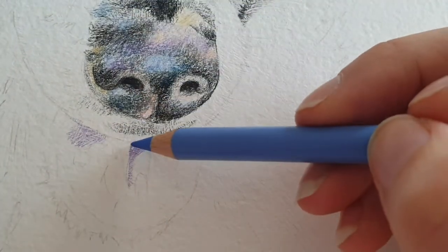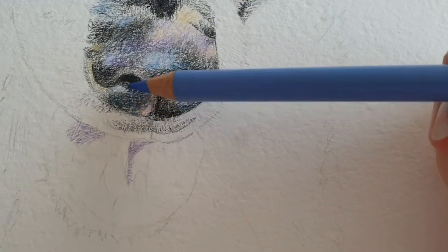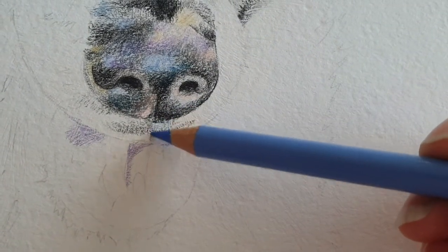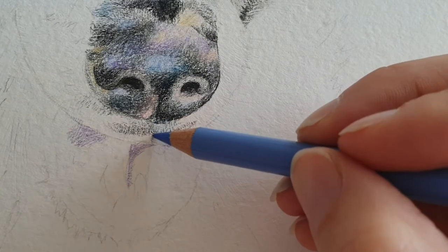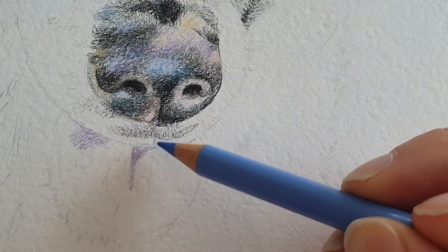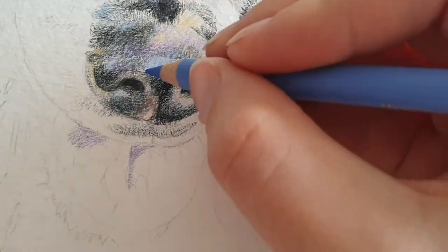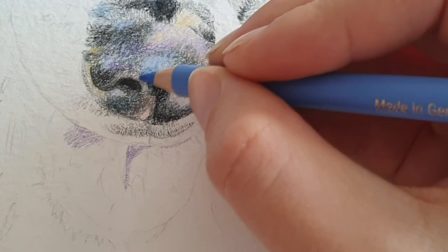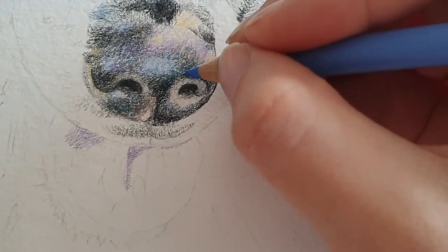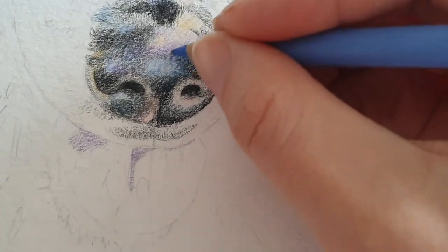So here at the light center of the tongue line, it's roughly middle of the nostril. So that's why I've drawn it here. And then you've got the middle of the palate here, a very faint line here on the pup. So that's not the center of the tongue. However, there is another shadow that's roughly around here. But I still consider that tool use to a certain extent. I'm using markers on the page. I'm using shadows and light and color to know where to draw each of the things.